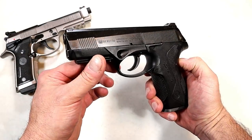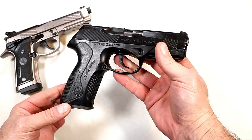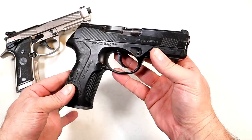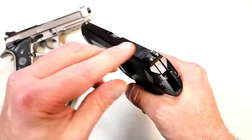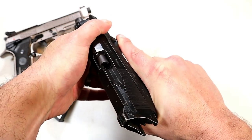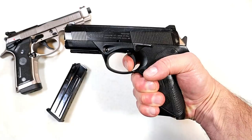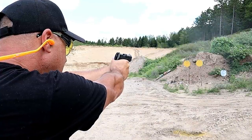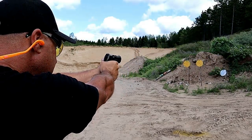Let's start with Beretta, beginning with the Beretta PX4 Storm. Their line of PX4 models is pretty extensive. This one has been discontinued — it's a Type D, which means it's double action only. I picked it up used and I'm happy I have it. It comes with 17-round mags, three-dot luminescent sights, and a four-inch rotating barrel which softens the shot. It's double action only with a heavy trigger pull, but I shoot it very well. I picked it up for $325 — you really can't go wrong.